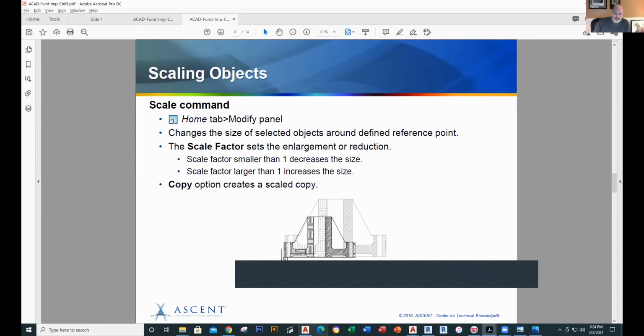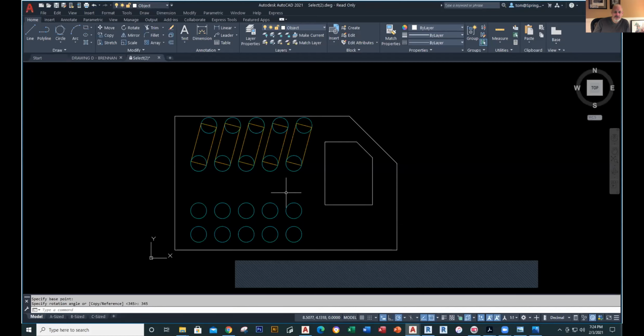So going back over here to AutoCAD, I'm going to use my scale command. Scale is right here. I click on scale, and I click on this upper circle right here. When I've clicked on that, I right click. I'm going to pick the center right there. I'm going to type in 0.5 to reduce that. So right click, scale, and I go through the same steps: click on the object, right click, pick the center point, type in 0.5. And this is how we make this happen.